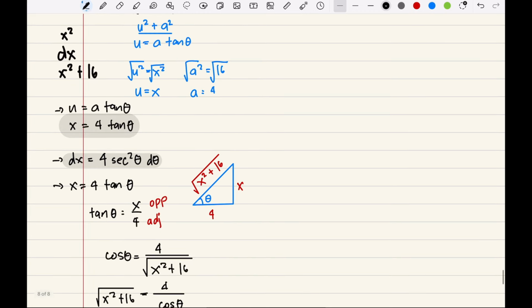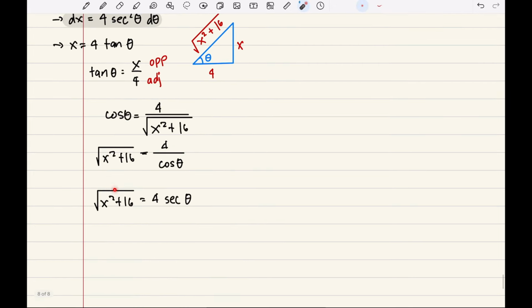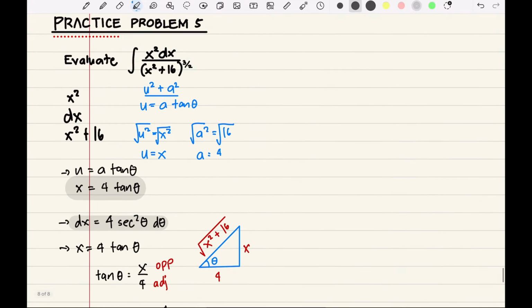So going back dun sa ating integrand, ang kailangan natin is x squared plus 16. We have an equation for square root of x squared plus 16. Ang gagawin na lang natin, we will get the square of both sides. So square natin itong left side and then get the square of the right side. We get an equation for x squared plus 16. That is equal to 4 squared is 16. And then secant theta squared is secant squared theta. So this will now be our substitution for the third part of our integrand, x squared plus 16. Ang gagawin na natin, we will be rewriting yung original integrand natin into its corresponding trigonometric functions.